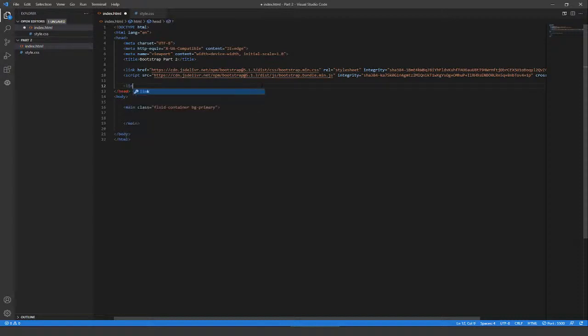So I can go ahead and link href equals our style.css and our rel equals stylesheet. Again, because if we want anything that we have in our CSS file to override the Bootstrap file, we need to have it second or later on in our head so it can interpret that.